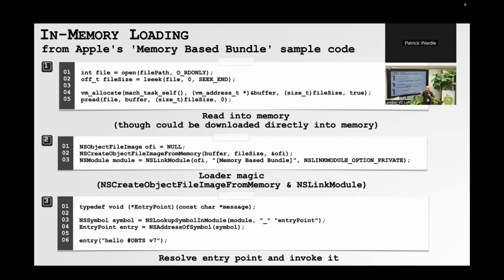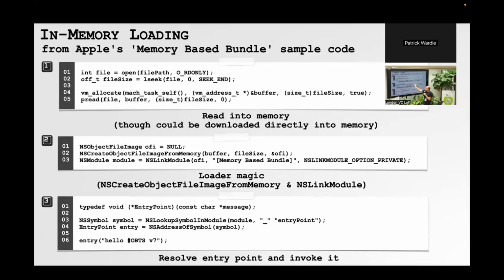So this could be an encrypted binary, for example, one of Gauss's payloads. I mean, that was Windows, but same idea. Or what we would more likely do in a real operation is download this payload into memory. At this point, though, we just have a binary in memory. It still has the binary file format that looks like a binary on disk. Nothing special in this case. So step 1 is just very basic stuff, no magic. The magic comes in the next 2 steps, where we call NSCreateObjectFileImageFromMemory, and then NSLinkModule. And then finally, we resolve the entry point and invoke it.